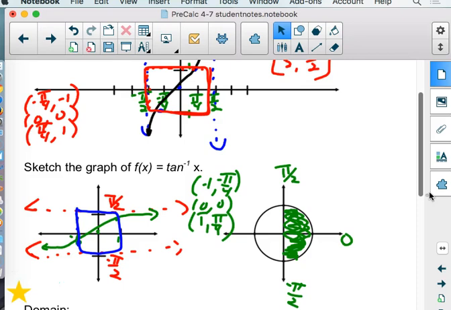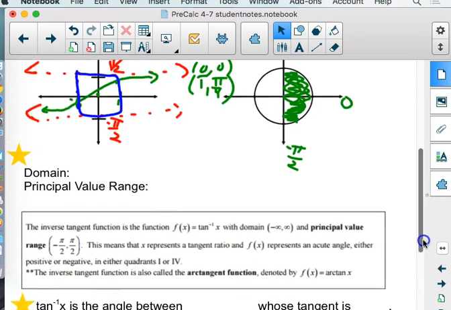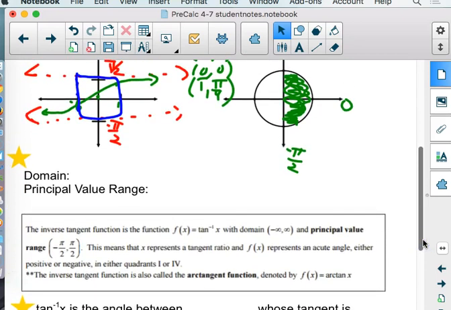So that's the piece that we would want to take right there. But really for us, it's about what's that PVR? You know, we've got sine, cosine, and now we went back to negative pi over 2, pi over 2. There's tangent. Well, that means we're right back at it. We can start going with our inverses. We know what to look for, our PVR. And our domain here is going to be from negative 1 to 1. We're going to keep using that.